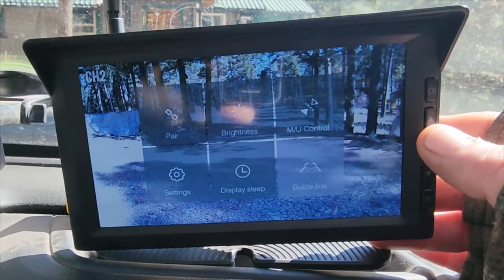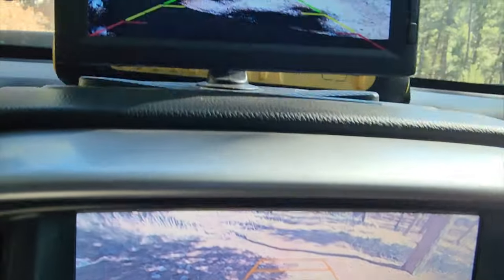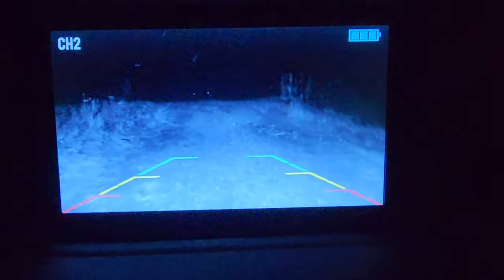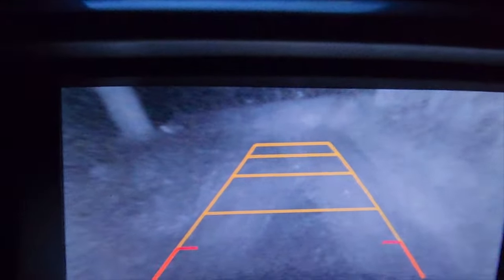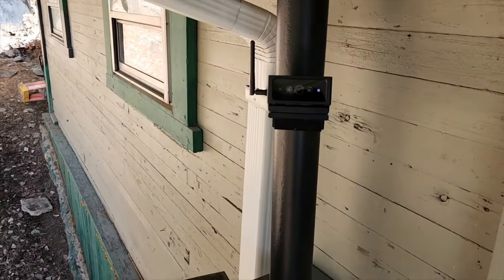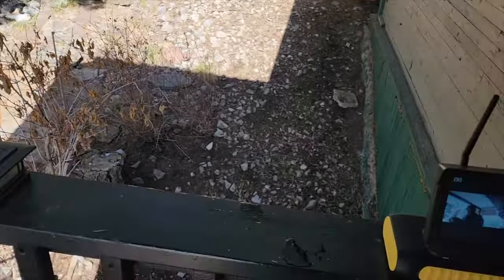You can also have some options — you can set when the display sleeps, you can also add these backup lines and turn them on and off if you want. Now compared to the backup camera on my 2019 Colorado, during the day there's no comparison — the color is way better on the Colorado, but that's a really expensive screen, so it's a little washed out on the display during the day. At night, however, it's a completely different ball game. The Colorado camera's night vision is just horrible. You can see how grainy it is, you can barely see the ground. This camera has a much better night vision setup and comes out definitely on top as the winner compared to the 2019 Colorado camera, which is just abysmal. So I've just been having a ton of fun playing with these things. I really like the magnet upgrade because I can just kind of stick them anywhere, and I think I'm going to hang on to this thing uninstalled into anything just so I can take it anywhere and use it for whatever I want.